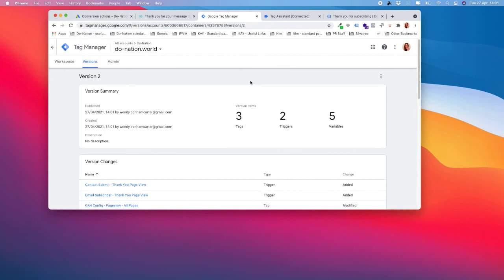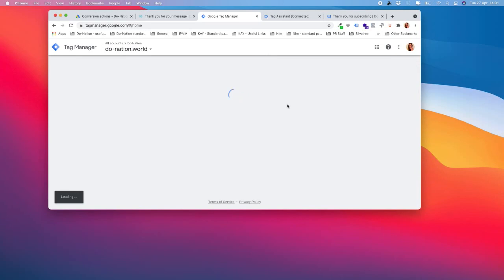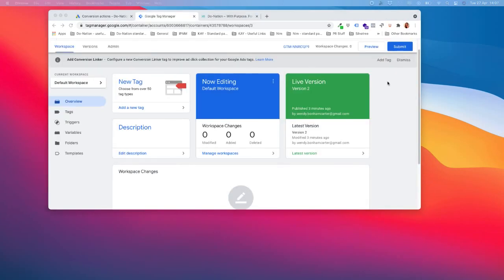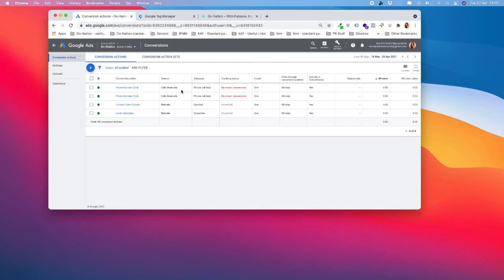And you'll need to do this every time you create a new tag or conversion, but generally speaking, you don't need to do it after each one. You can do it at the end of each session. So if we want to have a bit of a session of creating these conversions, we'd go ahead, create them all in one go, and then we can just submit them in one go. And yeah, we can see here that we've got the conversions set up, they've all been verified, so we're good to go.